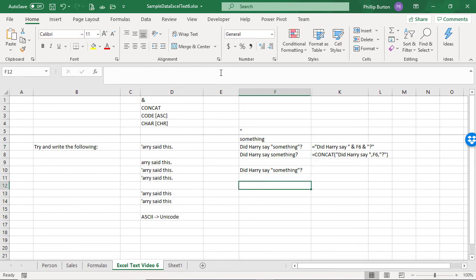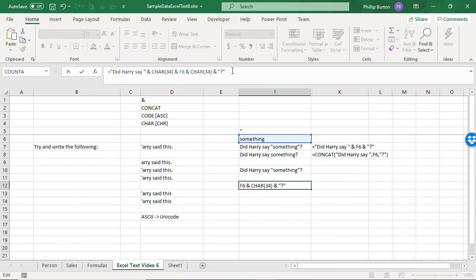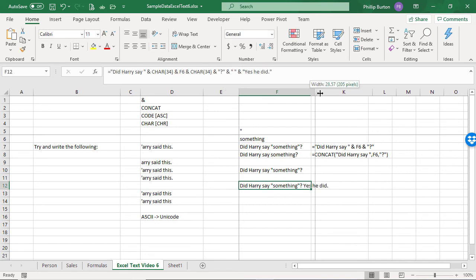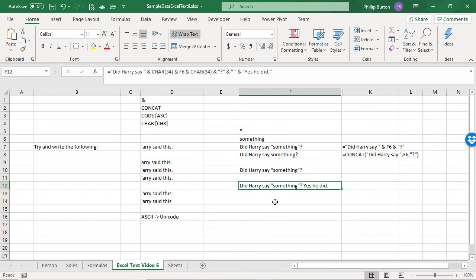So let's just expand that, copy it down here and say, I'm going to have another text literal. I'm just going to put a space in for the moment and then, yes, he did. So I'm going to expand this and I'll wrap text so you can see nothing is untoward at the moment.